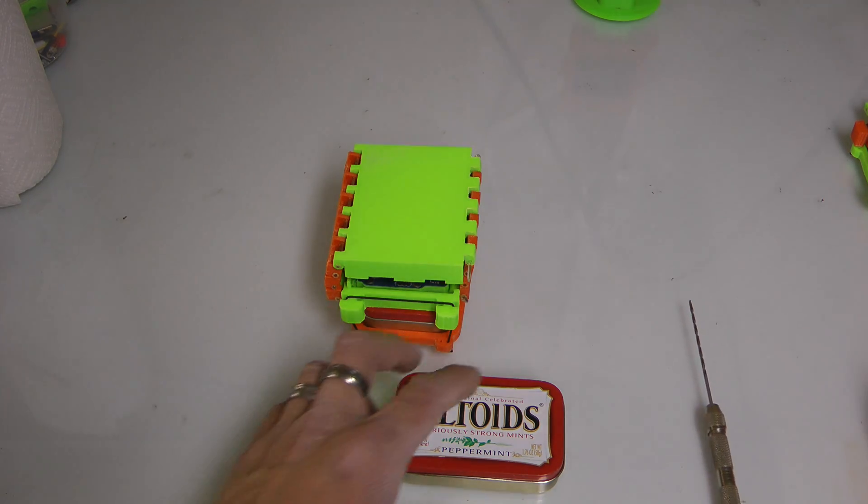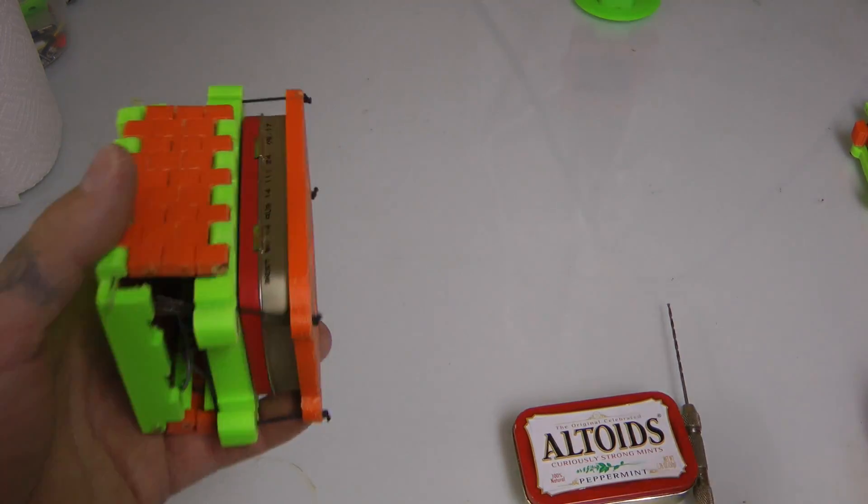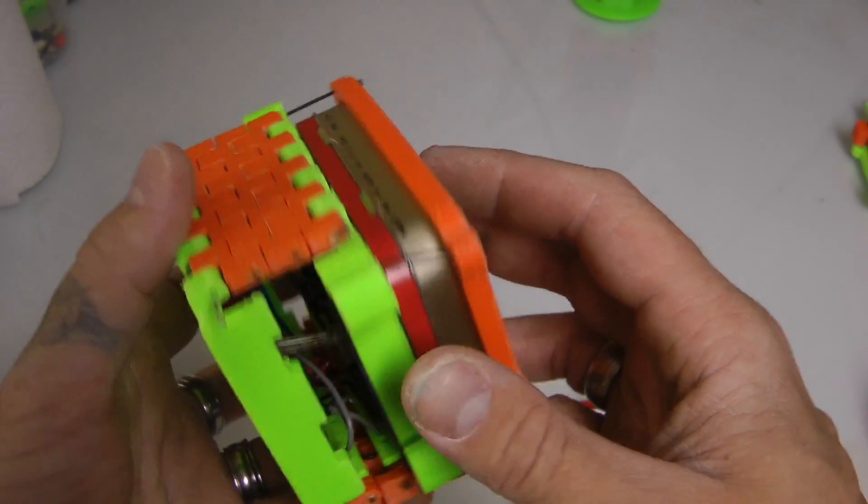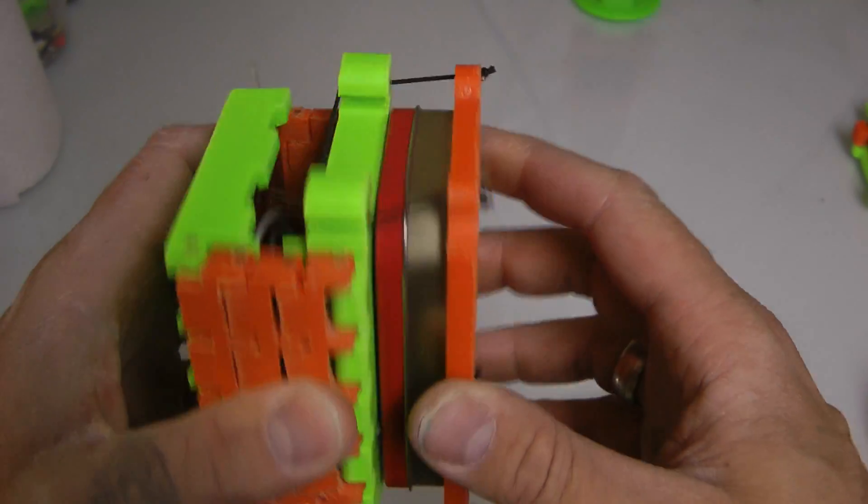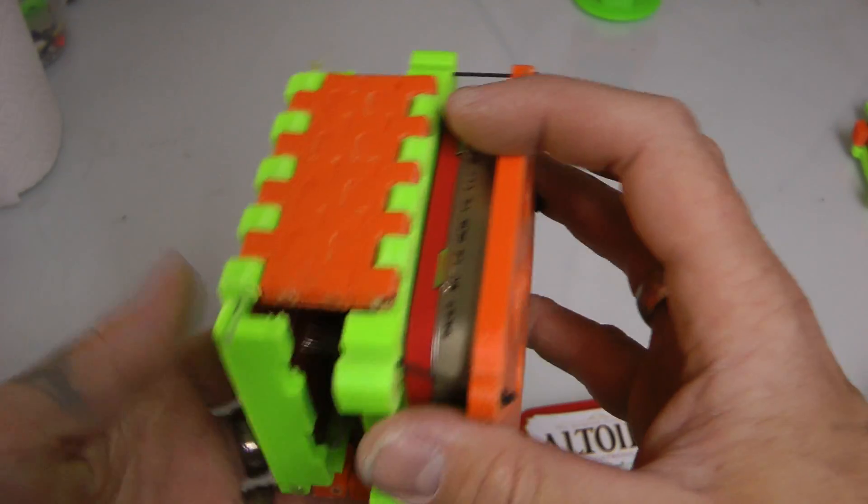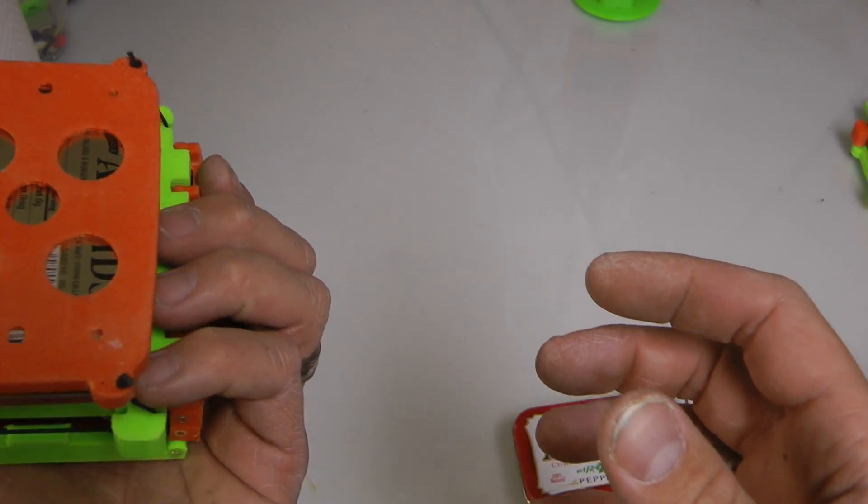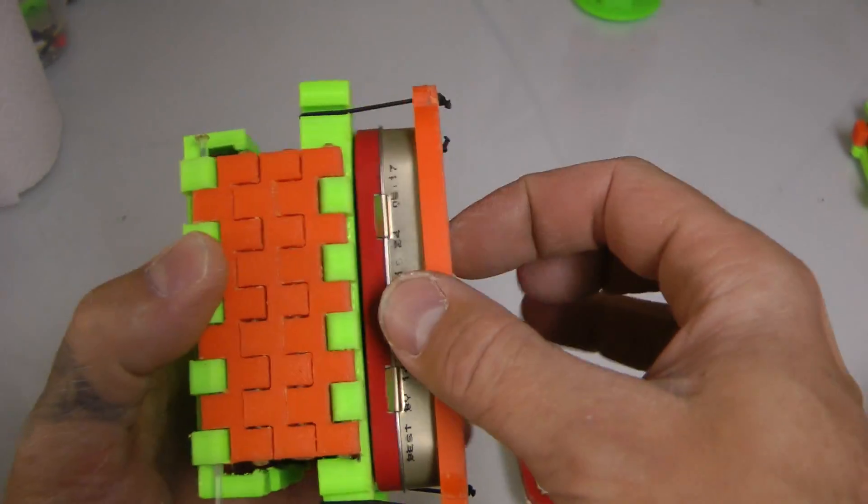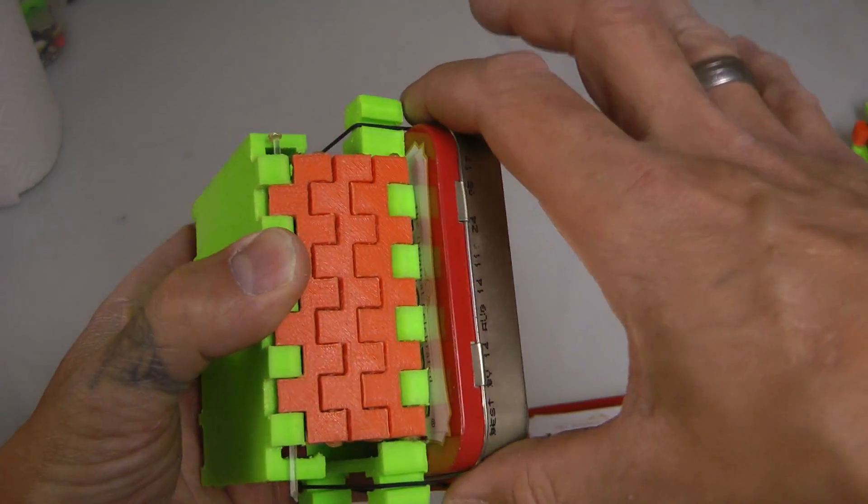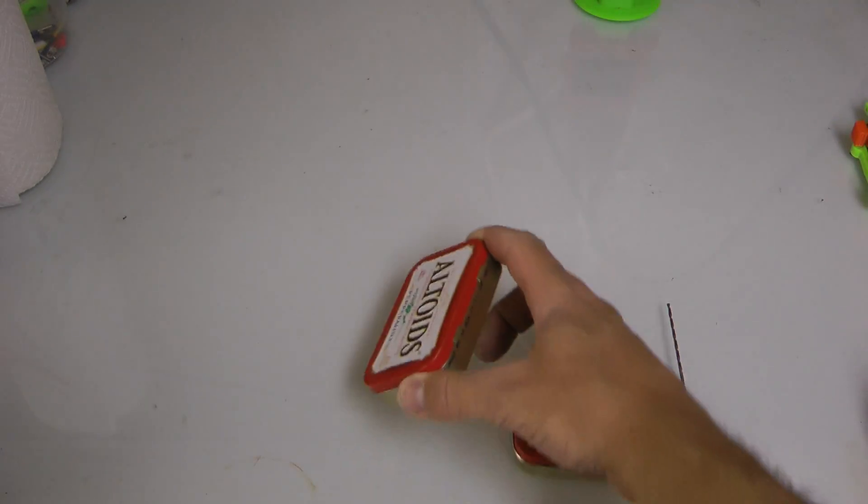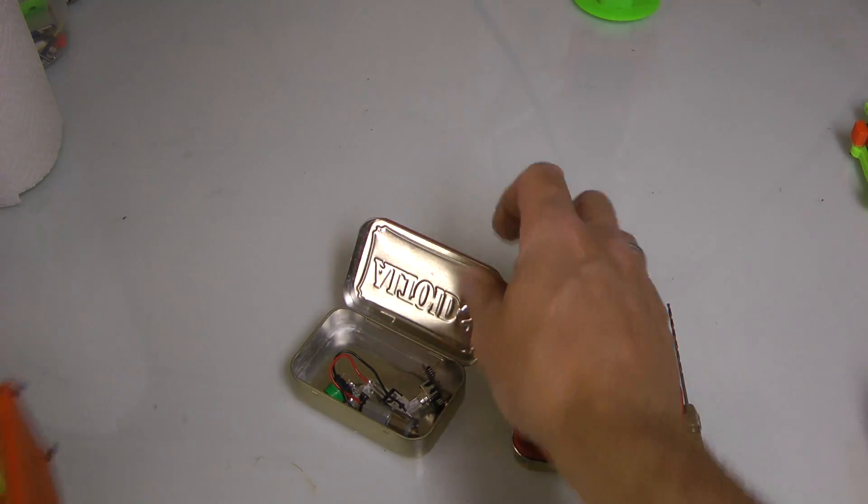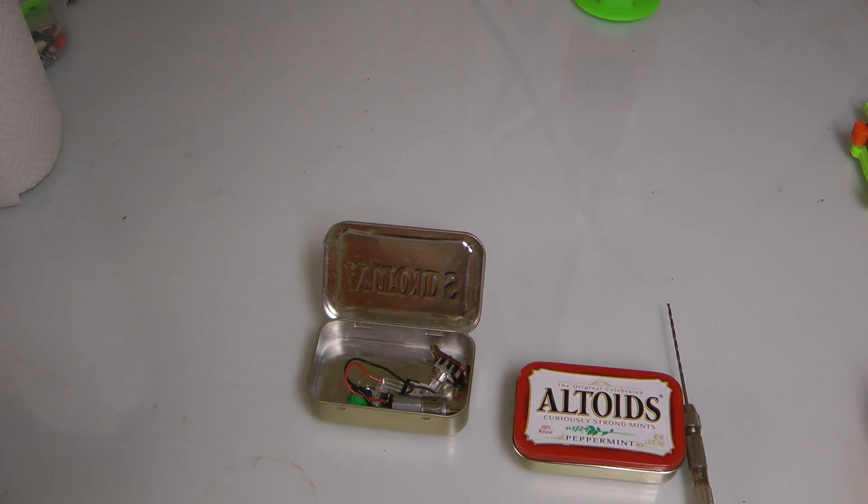Now, how would I carry that around? Very easy. I have this nice little shuttle and the shuttle holds the Altoid case and I can go like this. I put my fingers here, finger here, lift up. And there is my case filled with all my nifty components that I need for that day.